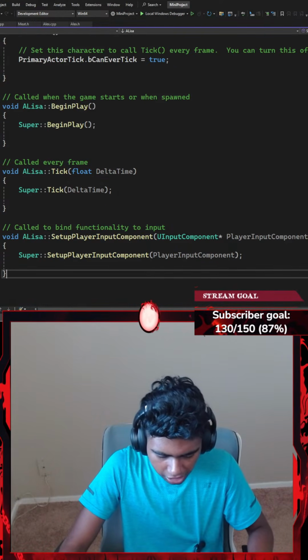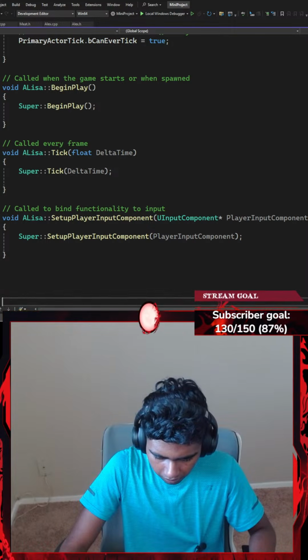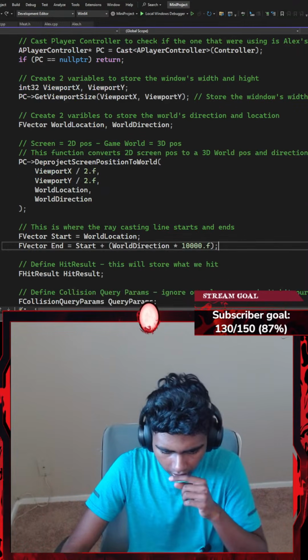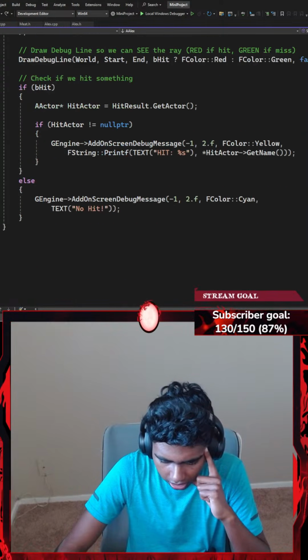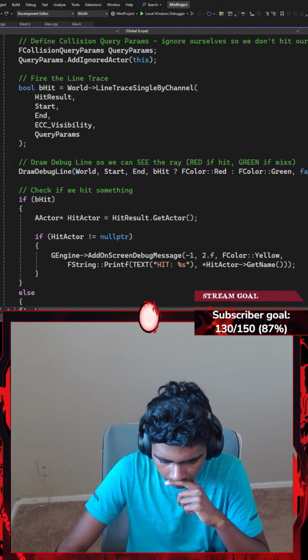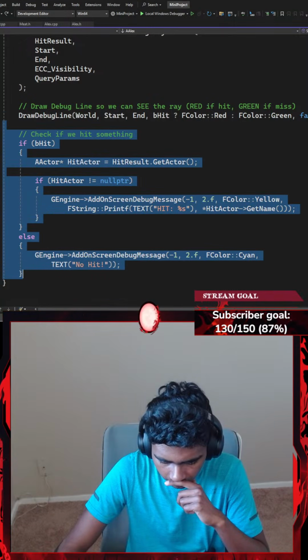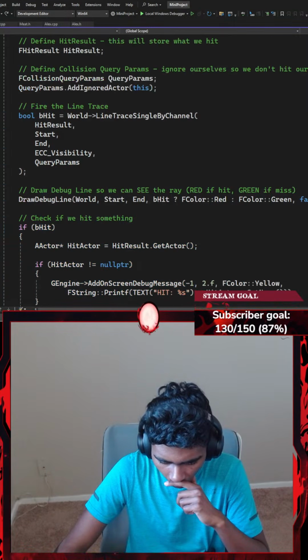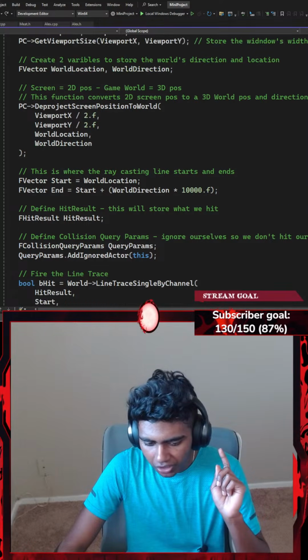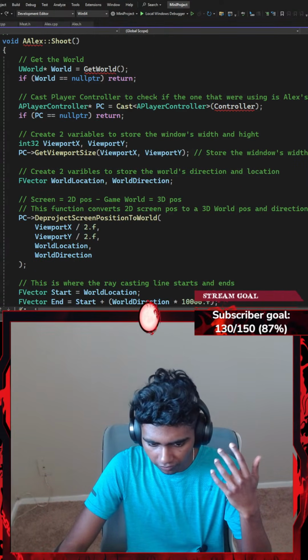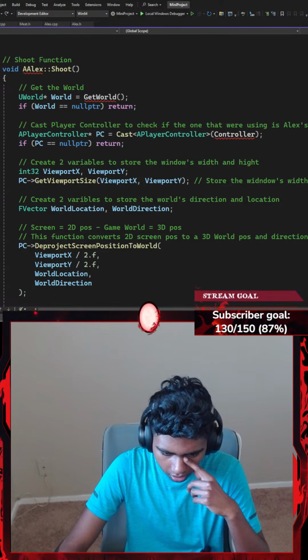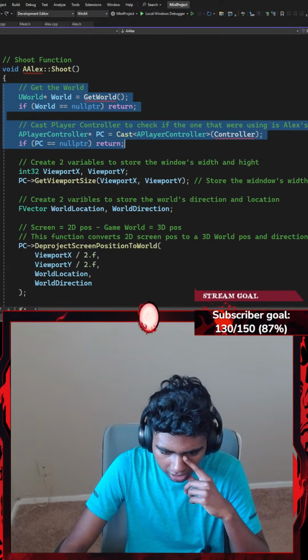Gonna go to Lisa C++, hit Control C. Did I miss something important here? The one thing that I could think of that I messed up on could be, let me just see this real quick. Okay, these might be the only things that I messed up on. I want to see the difference.